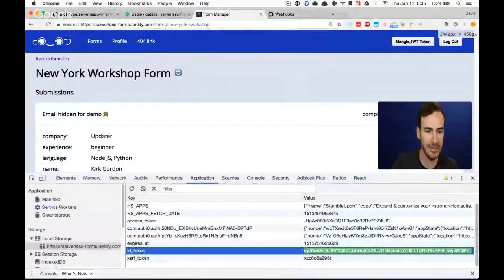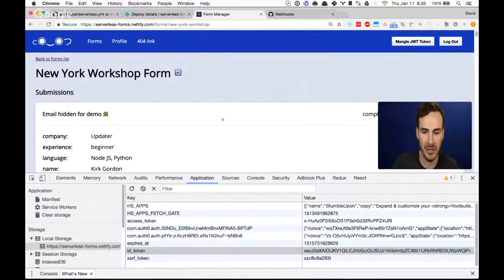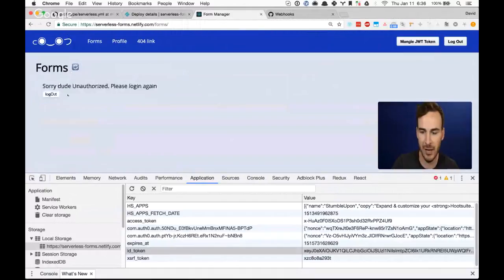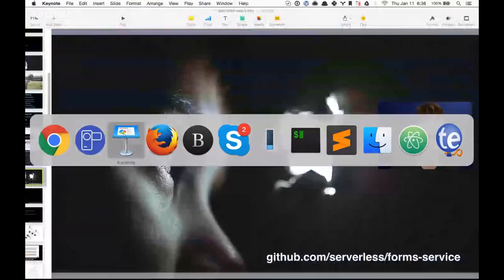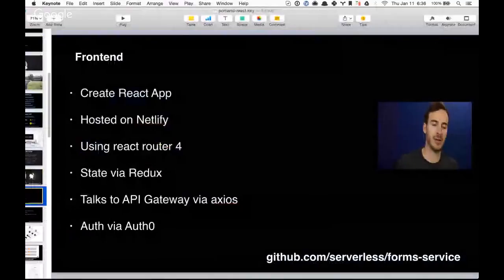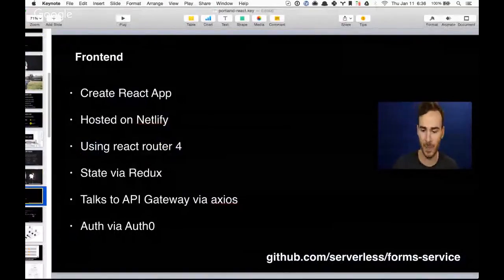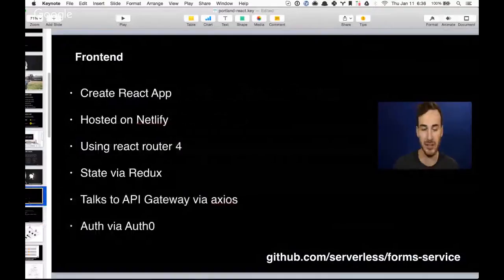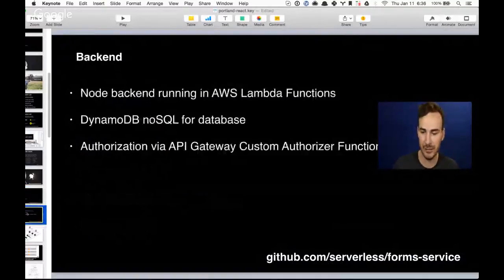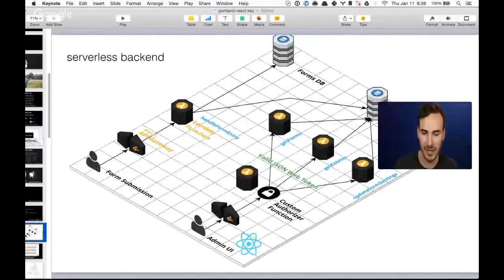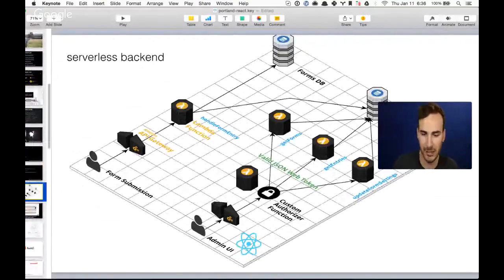And again, if you want to simulate this in the app, the repo can be cloned down today and deployed. And I'll show you how that works. But yeah, so I'm just going to mangle my JWT. And then if I go back, it's saying, oh, I'm not authorized. So yeah, anyways, that's the quick demo. Get back and do it. I already talked about these bits. Very, very standard React application. Backend, already talked about that. Already went through the architecture.